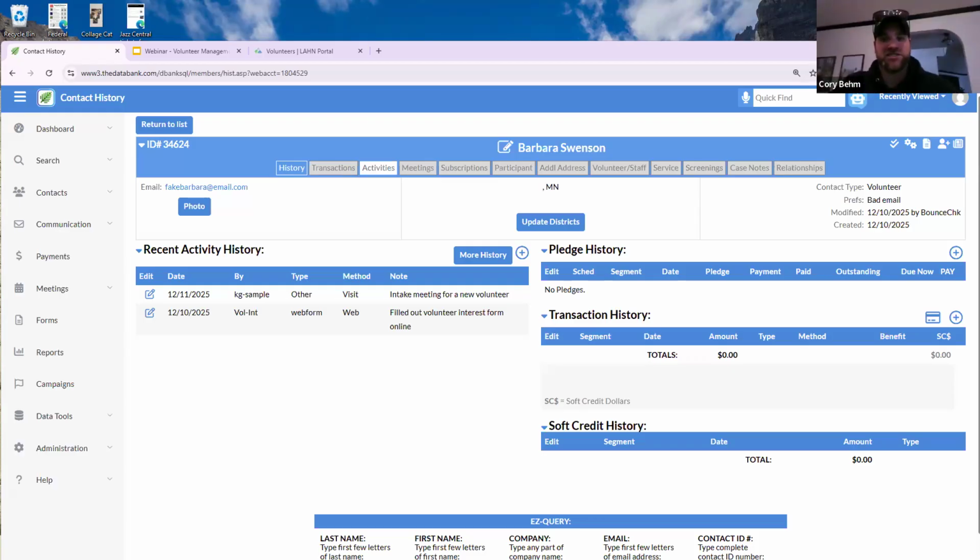Exactly what you just talked about, just an interaction. Otherwise we were using a notebook to do logs on what we interact with people. I thought I saw the activities thing, and so it's an easy way for us to just see what we've done with that person throughout time. Yeah, so activity, interaction, great.